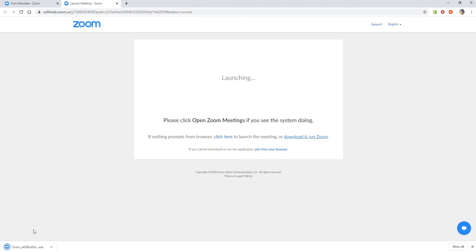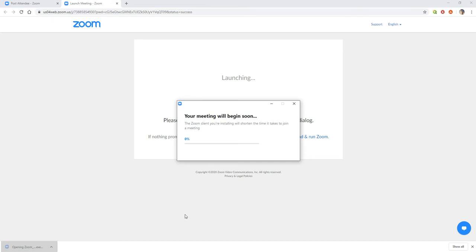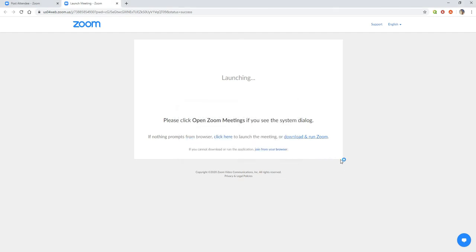And in the bottom left hand corner of the screen, you might be able to see here, it's now downloaded the installation file for Zoom. So you just want to left click on that once. There we go. And it starts installing Zoom onto your computer. You can see a little percentage progress bar there. It shouldn't take more than a minute or so. We'll just let it finish what it's doing. There. Once it's done that, you leave it, let it do its thing.